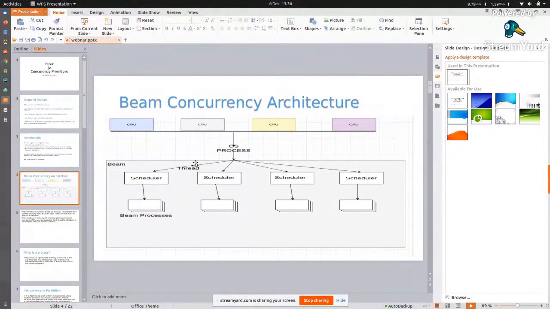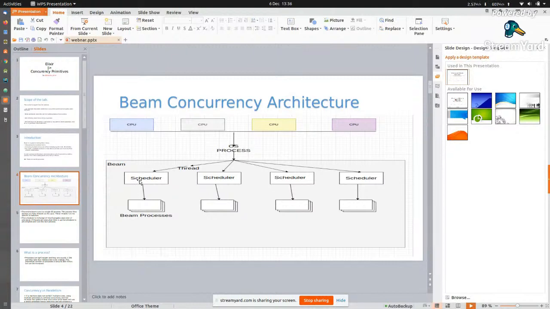If you have 4 cores, you have 4 threads spawning from that single OS process. This happens so that Elixir can take advantage of the whole system resources, unlike other languages.